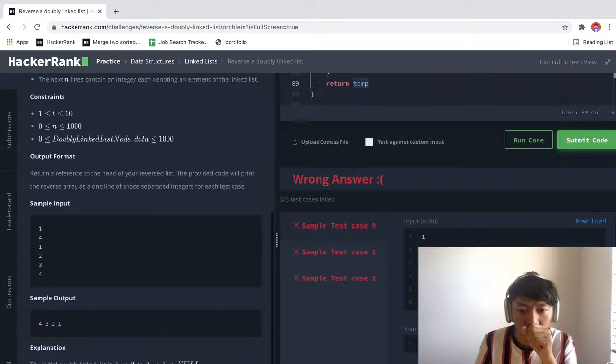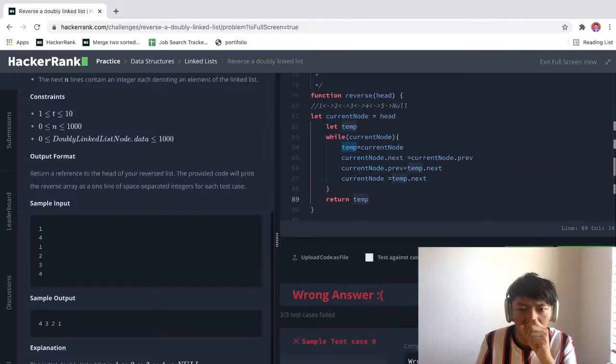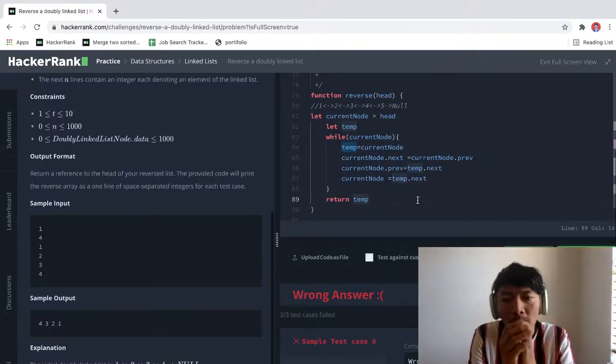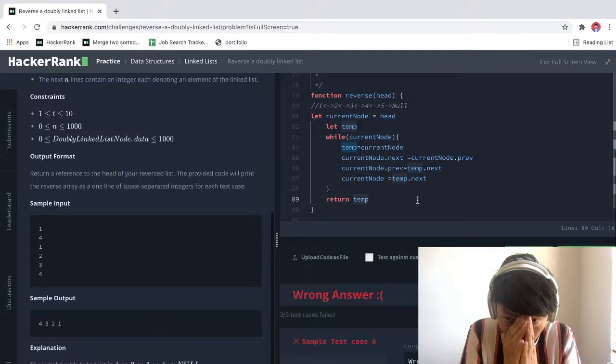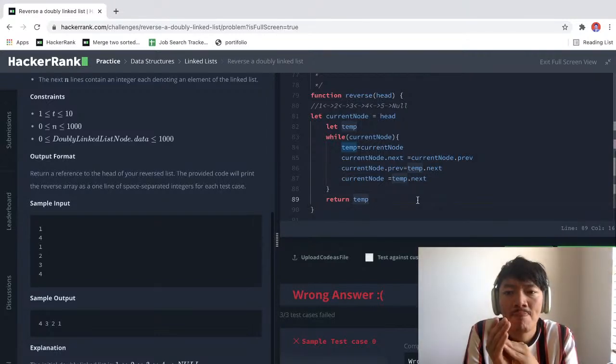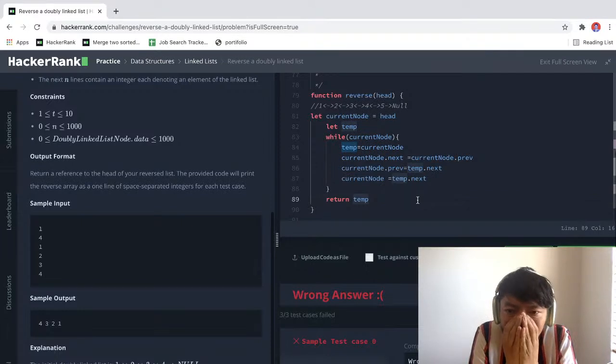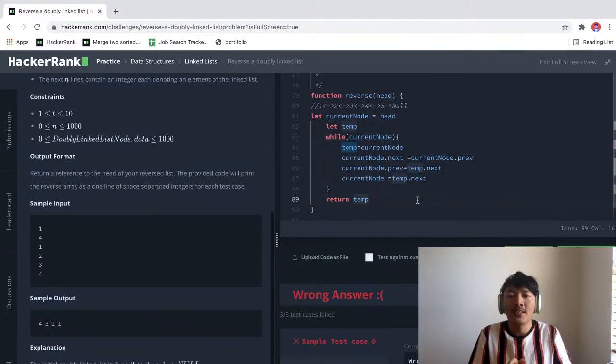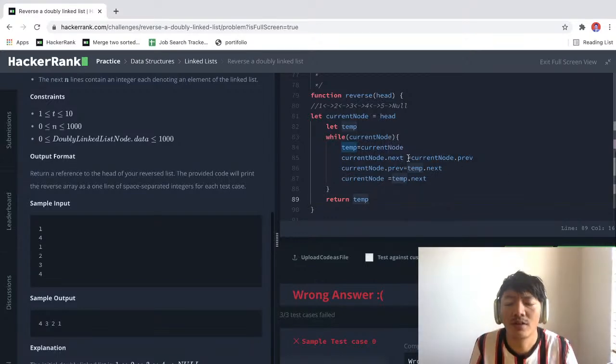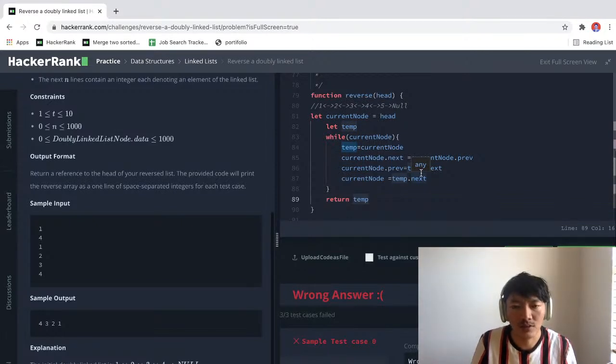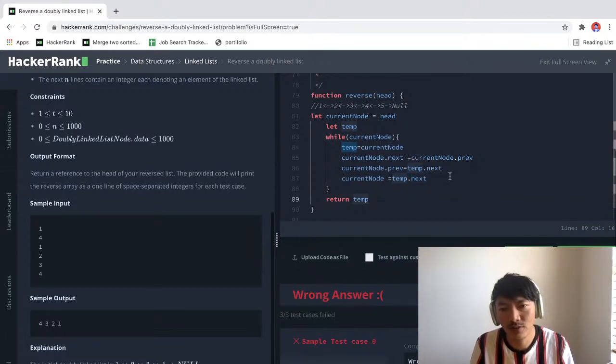Why? Because we have this, right? But we don't have a temp. Okay, current node.next will be the previous one, and then the previous one will be the next.